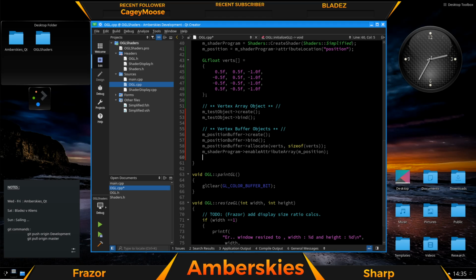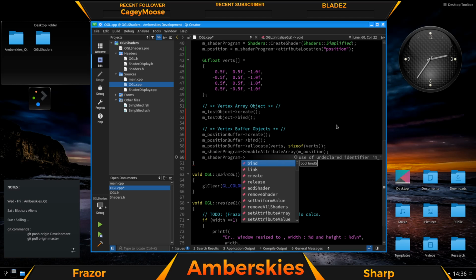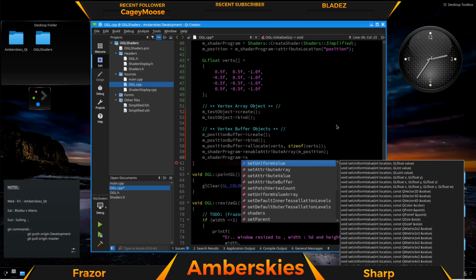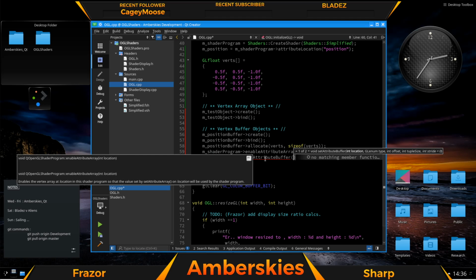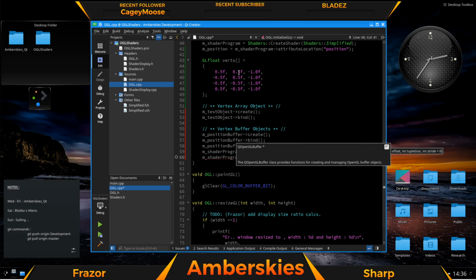So let's tell it all about that. Let's get our shader program up and just say, look, set the attribute buffer, which is the buffer for these attributes here, that's going to be using our data here.